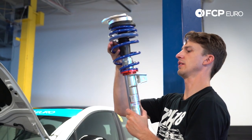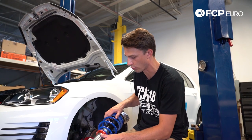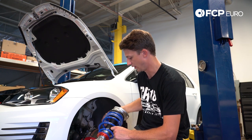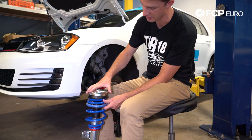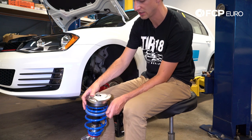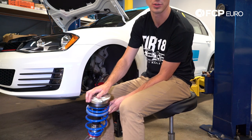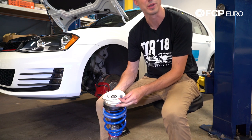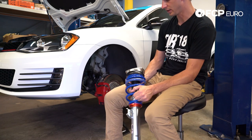Now it's back to the car to install. We have the coilover installed. I set the ride height to what I estimated and recorded it so I can set the other side to the same. We'll get further into corner balancing in a separate video. The 034 mount is all tight. They give us nice hardware — we need to use the new bolts because the threads into the aluminum on at least two sides are blind holes. If you use the full-length Volkswagen hardware, you're going to bottom out in that hole and not be able to tighten it down. Make sure to use the 034 hardware.